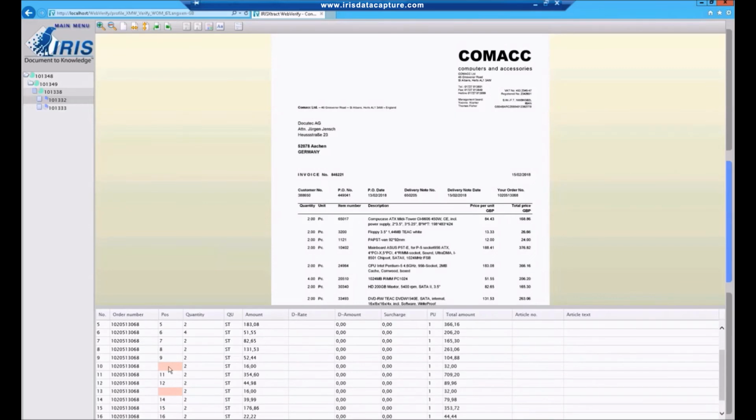In our case, we need to select 10, and since we have 2 issues, you can see it here. The software will automatically fill the left one. Why was this the case? If you compare for these 2 lines the amount and the quantity, you see that both figures in both lines are the same, so that software was not able to allocate the line from the invoice to the corresponding line in the transaction data from the ERP system.